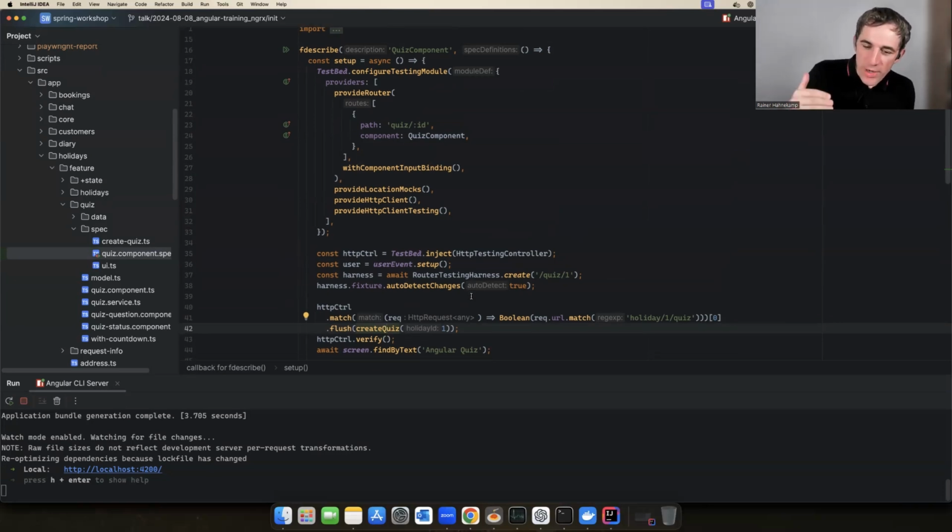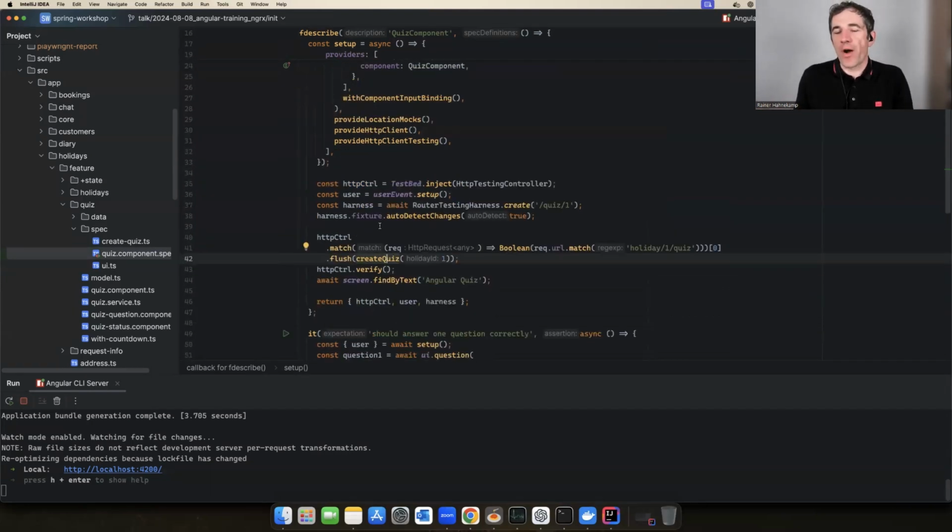When I'm doing a refactoring, I have to come up with a test which is not coupled too much to the implementation, because I don't want to also have to refactor my test. So I don't really want to go too deep into the things. I just want to boot up the quiz component.